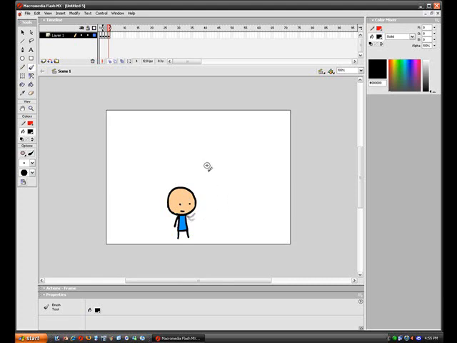If your eraser doesn't look like this, and it looks like this, don't be too worried. That's what it's supposed to look like. But I am using a drawing tablet, and that's the eraser on my pen. So don't worry about that. Okay, select the brush again, and just keep on going.